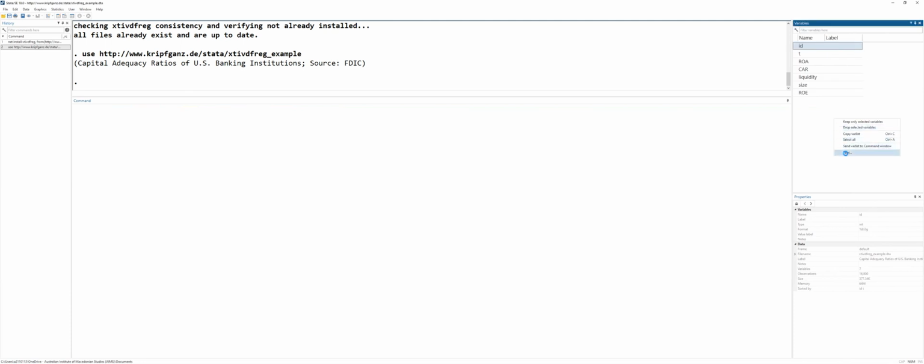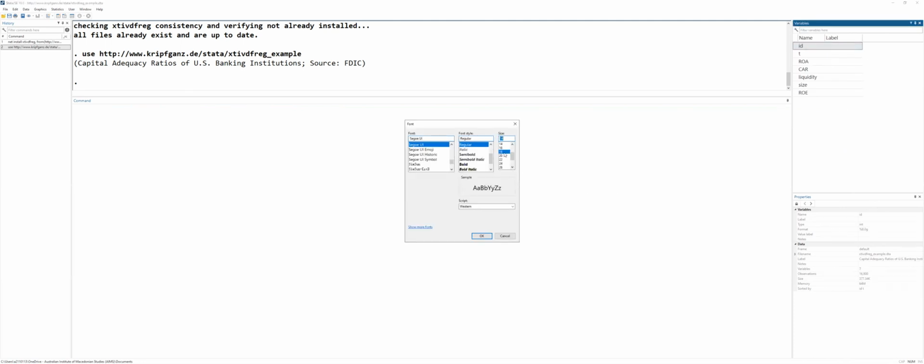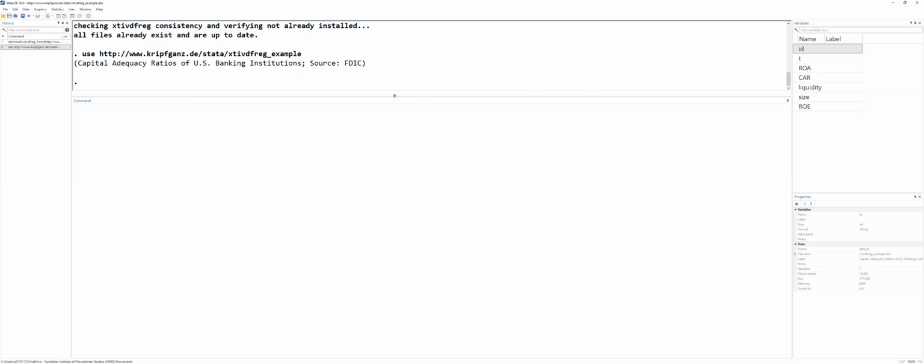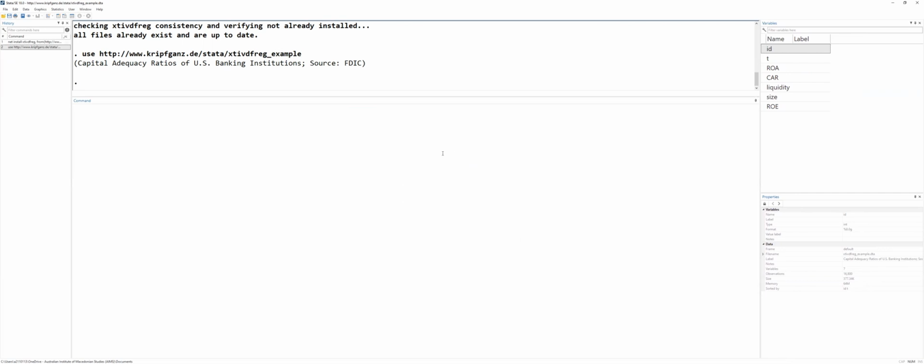I'm going to increase the font. Okay, so here ID and T denote the bank and time period identifiers. ROA stands for return on assets, CAR stands for capital adequacy ratio, liquidity and size are self-explanatory, I suppose, and finally ROE stands for return on equity.